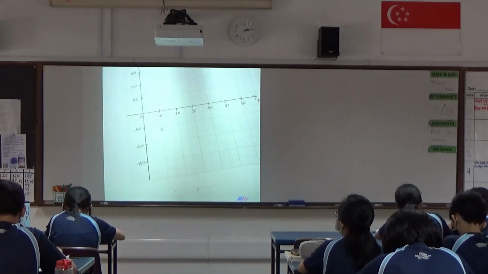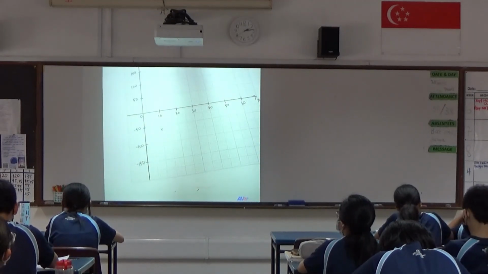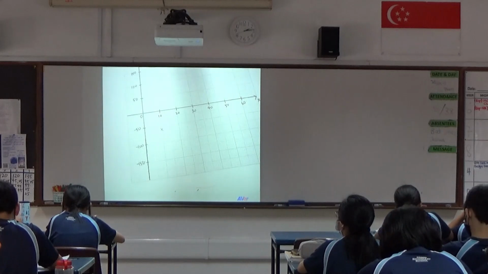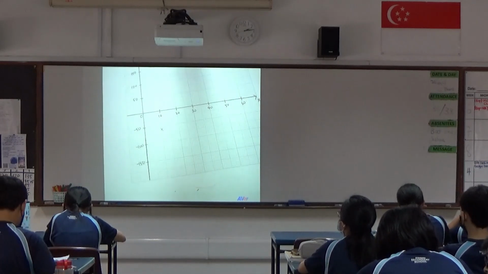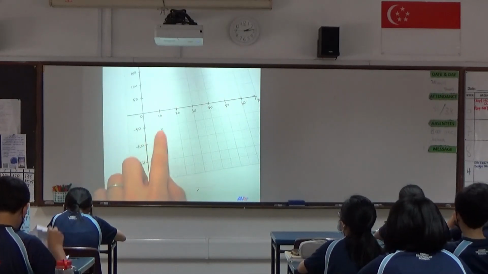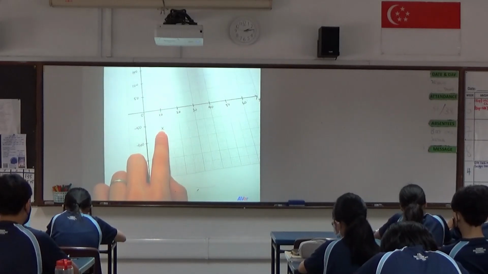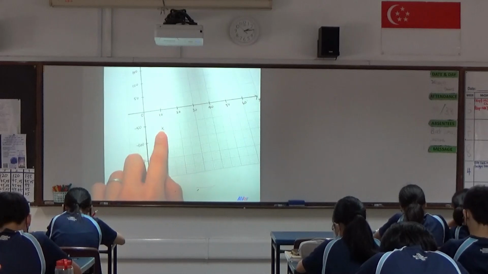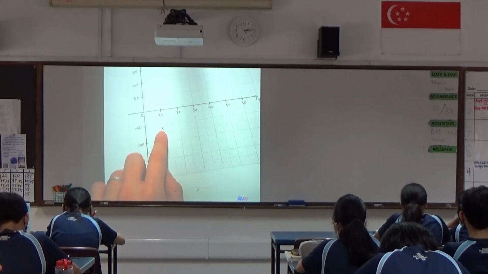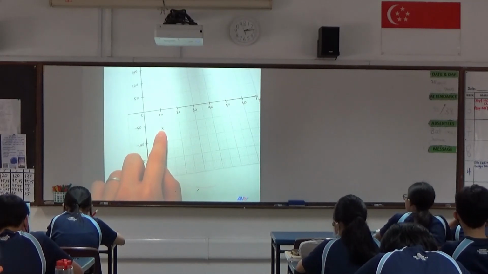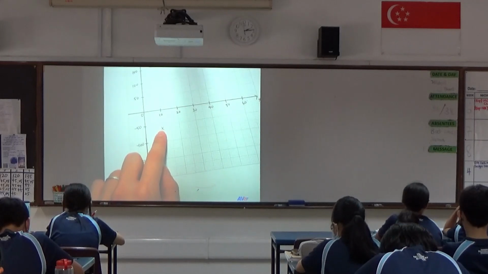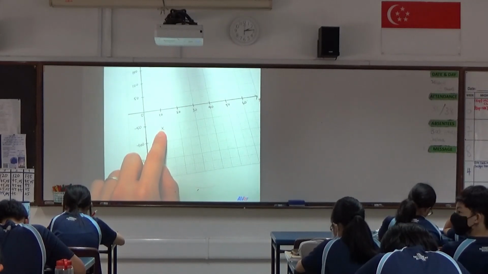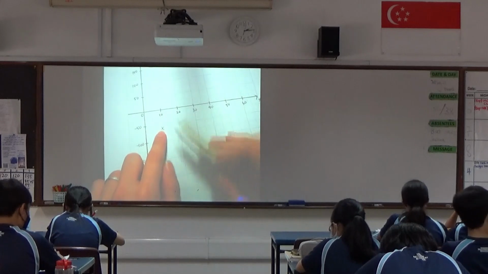Okay, in some of your work, you mark it with a dot. I do not encourage dots because it gets hidden when you draw a line. Your cross also doesn't need to be too big, neither should it be too small. It should be visible. I don't recall whether it's in Matthias or Zayden's work, but you would like to do dots. I think you're going to see your chapter 6 graph. Okay, don't do the dot. Do cross please.